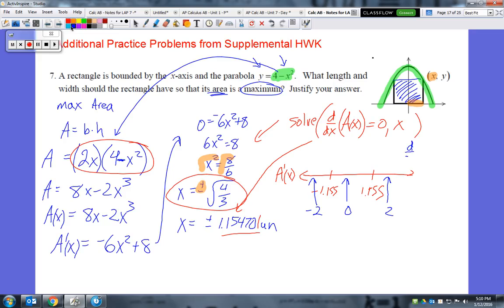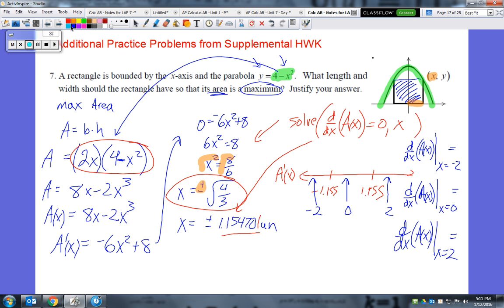Okay, so let's go ahead and write the work down. I'm going to do the derivative with respect to x of A of x, line x is equal to negative 2. We'll see what this is equal to. And then we'll do the derivative of A of x, line x is equal to 0. And this line will come into play whenever we start doing integrals. I just want you to get a little bit familiar with it right now. A of x, line, and this is when x is equal to 2. And then we'll see what sign that gives us.